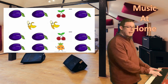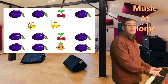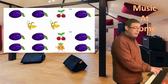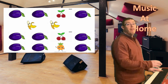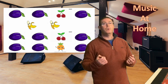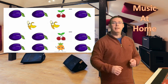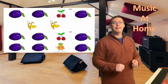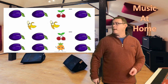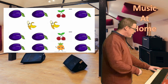Okay, let's do the last line. Plum, plum, pineapple, plum. Okay, one more time. Plum, plum, pineapple, plum. Right then, I think we are ready to sing the whole song. Remember, you can tap your instrument, you can shake your shakers, and join in. We don't need the words because the words are the fruits that we can see on our screen.